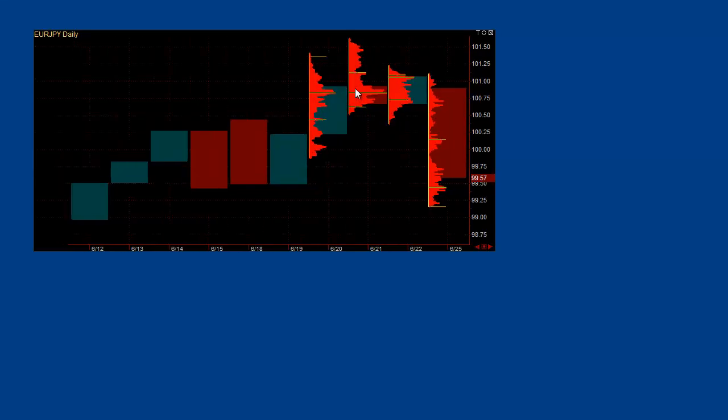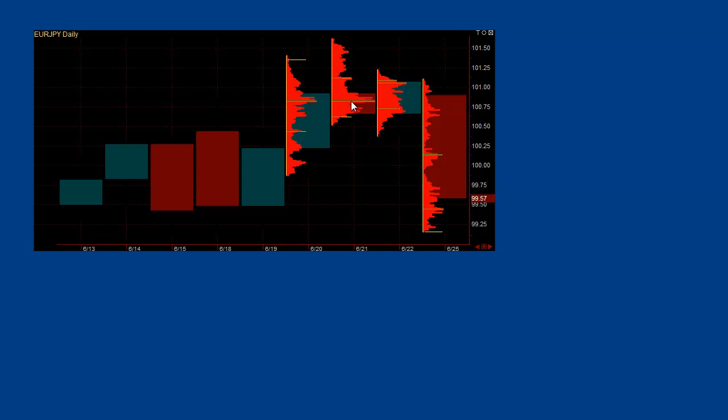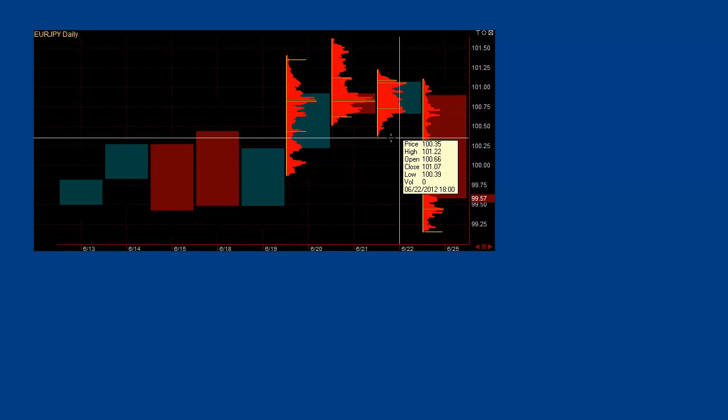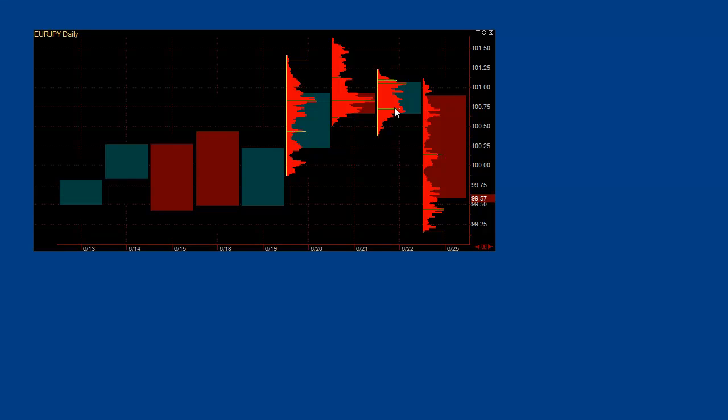And it also shows the point of control, which is the area where most trading happened, the biggest, longest line. And then the value area where about 68% of the activity happened. So you can see with the Euro-Yen, the value area low was at 173. The low of the bar is at 135. So it's about 35, 38 pips above the low. When the value area gets broken, typically that's the area where you can start to aggressively sell. A lot of traders wait for the low of the day to get broken before they start selling.